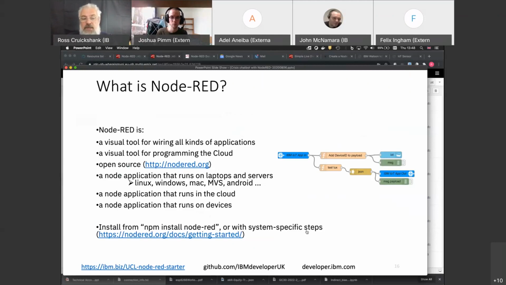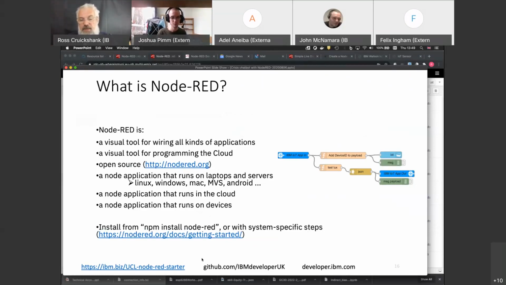You can do it in the cloud. I'll show you that in a sec. You can do it on your laptop. It's all open source, so you can get it from NodeRED.org. It was originally developed by IBM, and the major committers and architects, Nick O'Leary and Dave Conway-Jones, still work at IBM and are still the major influences of it, but it's a much wider community now, and anybody can provide updates to the core, or they can add new services, and you'll see there's a huge range of nodes and integration capabilities that have been added from the community.